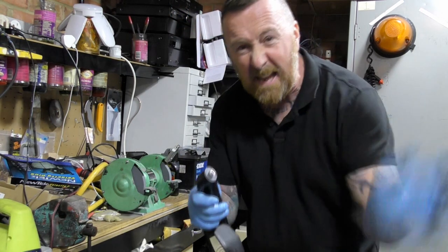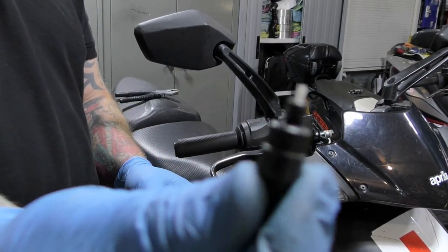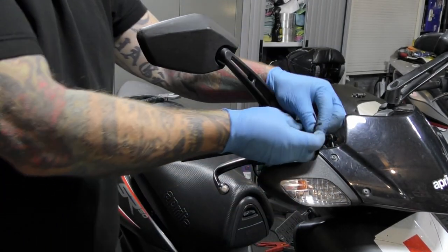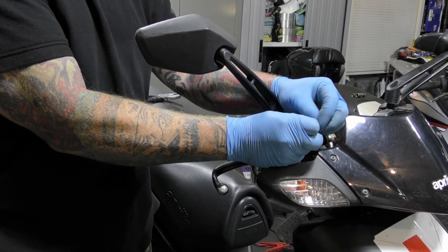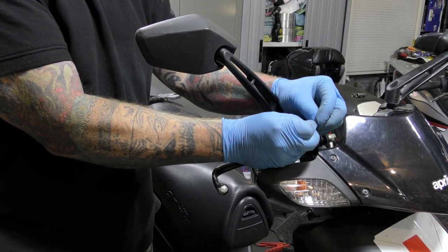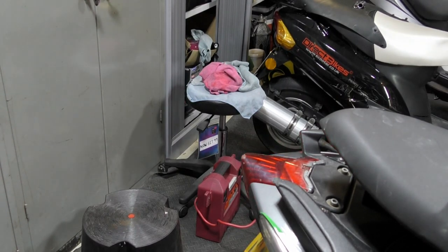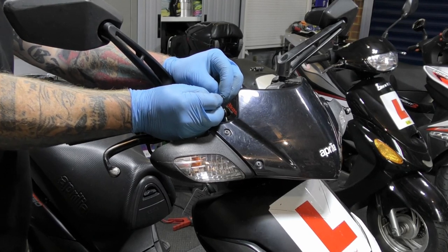That'll go down really quickly. Leave me to do this in a minute. So the micro switch is knackered, won't do anything, spins round, doesn't come apart. But these are the two wires here, and if you just touch them, the backlight comes on. That's how I know there's power. So touching, backlight on, off, on, off. That's all it does. On and off, nice and easy.